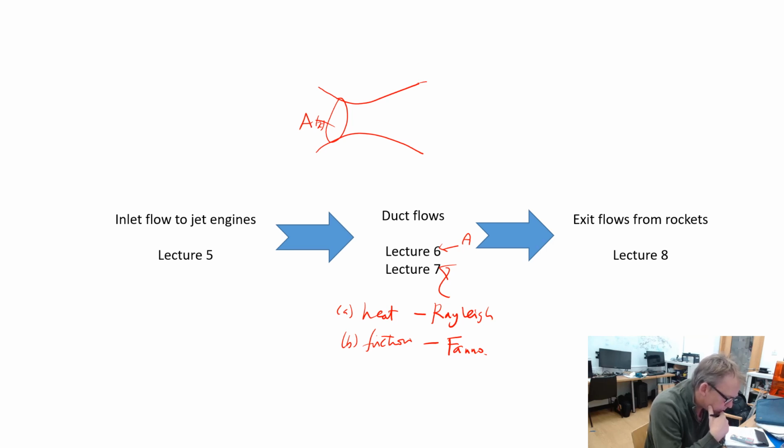Although we're going to deal with a one-dimensional problem, we're going to see a range of complexity of solutions, which demonstrates the complexity of this problem. Fascinating. The solutions themselves, although one-dimensional, give us a general insight and reasonable predictions of what happens in reality, with obvious slight differences where the 1D analysis doesn't apply. And lecture 8 is when we're dealing with exit flows, either from a gas turbine engine or a rocket, and we'll discuss those. But today, how we get here, is lecture 6.